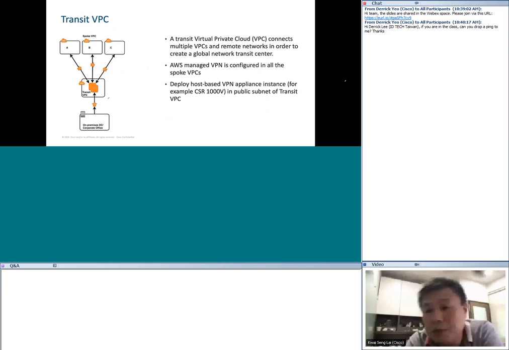So one of the things that people do, instead of defining the full meshing between all the VPCs, is to build a transit VPC. In fact, a transit VPC is no different from any other VPC, just that in terms of function, I make it like a gateway, a transit point. So instead of having A talk to B and talk to C, I can now have A talk to the transit VPC, and likewise I can manually configure: in order for me to reach B, I go to this guy; in order for me to go to C, I go to this guy. And likewise, I do the same for B and C.